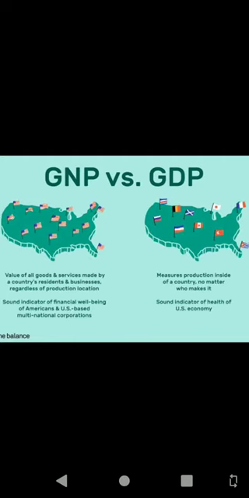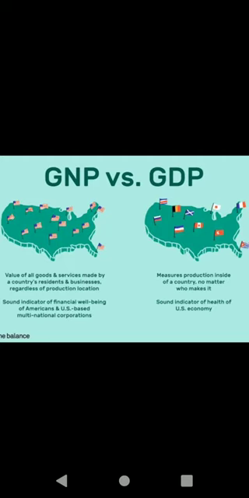For example, a cup of tea you are buying from a hotel is a final good because you are consuming that. So the market value of the cup of tea, being a final good, is included in the GDP. At the same time, to prepare tea, what items do you need? Sugar, tea powder, isn't it? Sugar which is mixed in tea is the intermediate good, because it is used in making tea and forms a part of the tea.